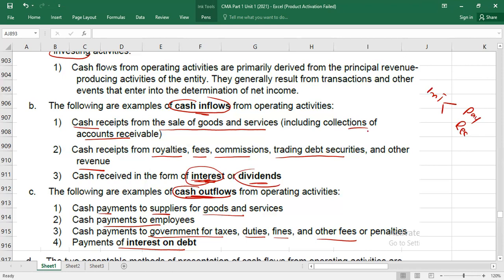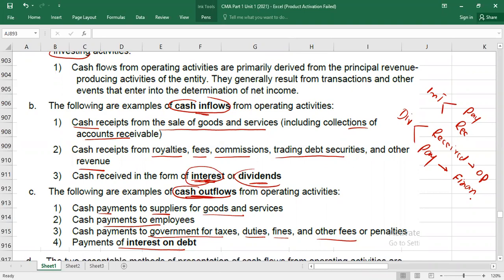Don't forget. But for dividends, we have 2 points. If you have received the dividend over investments, right? The dividend received will be part of which activities? Operating activities. But the dividend payment on your own stock which you have issued, it will be part of financing activities. Don't forget, under US GAAP. Okay? Because this is the common mistake which you can make in the exam also. Don't mingle this data. Right? So interest payments and receipts both are part of operating. But dividend payments are part of financing. Dividend received is part of operating.